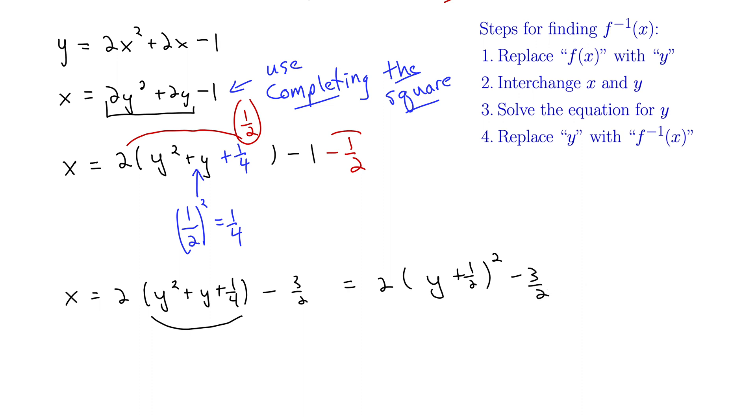When you do completing the square like this, it'll always give you a perfect square trinomial. I always think of it as taking the square root of this term, taking the square root of that term, the first term and the last term, and then the sign comes from this middle sign in your trinomial. That'll always give you what goes in this binomial squared here.